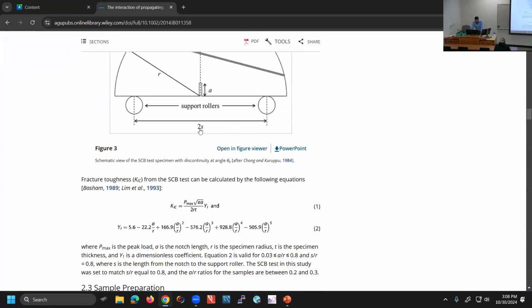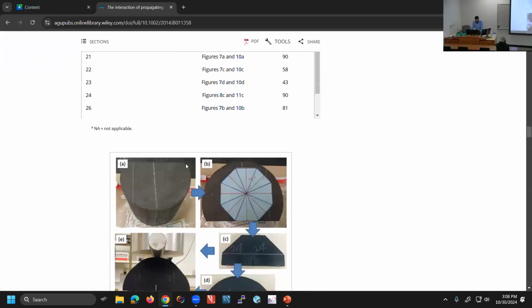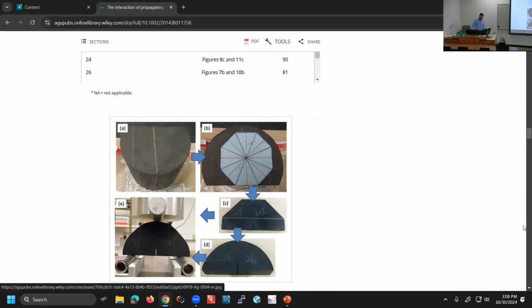Look at this. What happened is that ExxonMobil gave him a core with calcite intrusion. You see that? Then he cut samples from that core with the calcite intrusion at different angles. And then he did a laboratory test called the semicircular bend test, which is very similar to the UCS test. It runs in the same system, but is for something else. You measure a property called fracture toughness, which basically says if you already have a fracture, how easy it is to propagate that fracture.